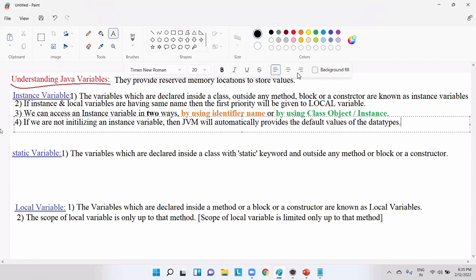Means JVM will automatically initialize them with their default values.